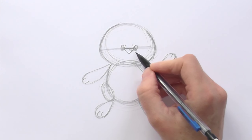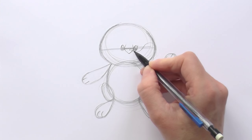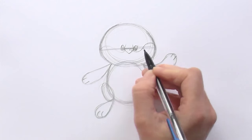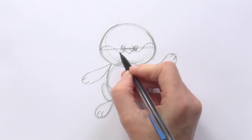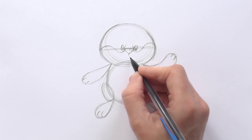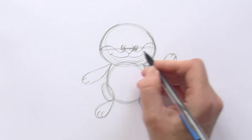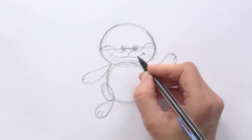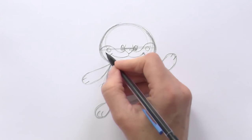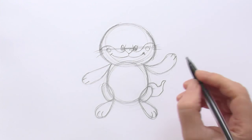And then for its cheeks, I'm just going to bring a line down and up and around like that, and then again on the side. Like that. And then a little line down, and a curved line across. Give him a big smile. And put a little line there and there. Oops. Like that. And then we'll put little circles in there for cheeks. And then 1, 2, 3 whiskers out the side. 1, 2, 3 whiskers out the side.